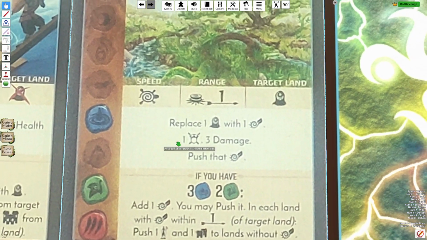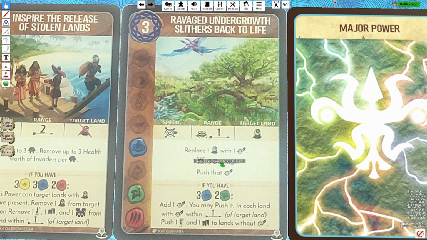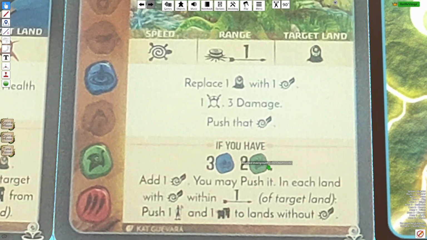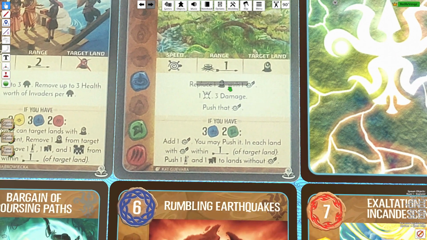I really love this part. I think it's very reasonable. For 3 energy, you're healing a blight, 1 fear, 3 damage, and a wilds. And now if you have a threshold here, it's 3 water and 2 plant. You get to add an additional wilds. You may push it in each land with wilds within 1 range of the target land.